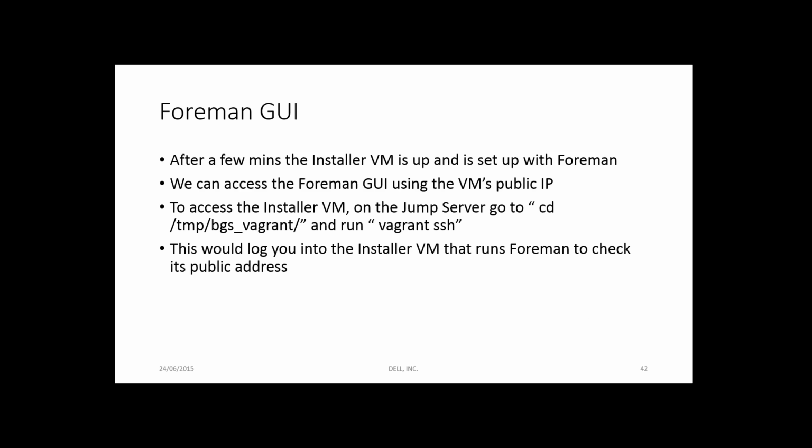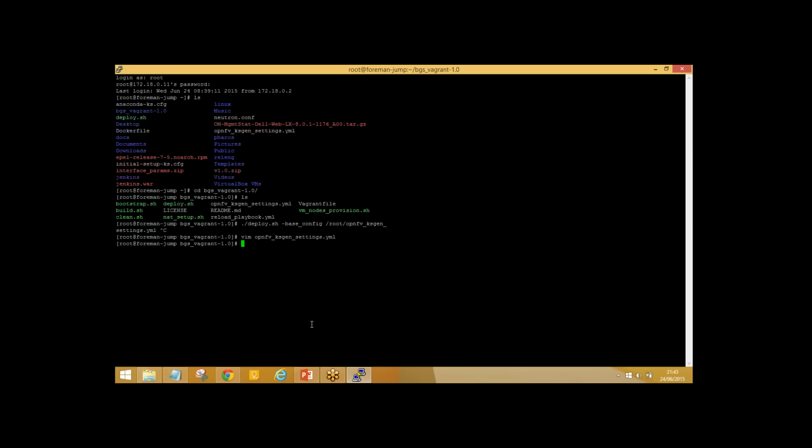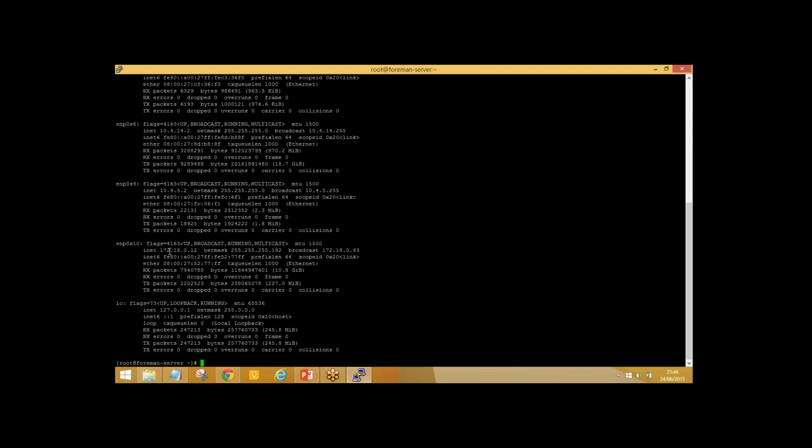Okay, so we already have the Foreman set up on our pod 2. So I'm going to go to my Foreman GUI. For this, we need to identify the IP address for our Foreman VM. With ifconfig, right now I have SSH'd into my Foreman VM, the VM that was set up by our deploy script. The IP address is 172.18.0.12. I'm going to enter it in my browser.